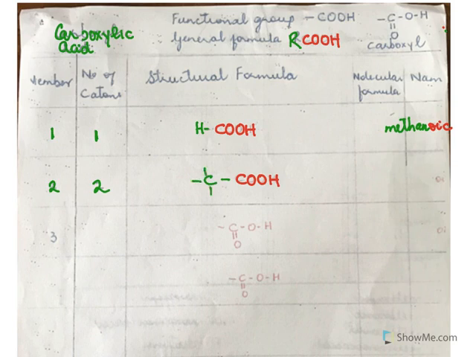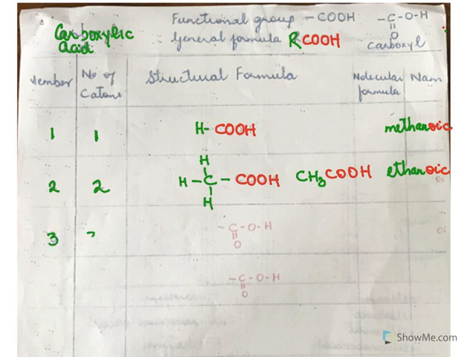Now this carbon will have 4 arms. So the formula of this will be CH3, that is, and COOH, that is a functional group. Now it's an acid, so it ends with OIC. It's got 2 carbons and hence ethanoic acid. You remove the E, you put the OIC, so ethanoic acid.